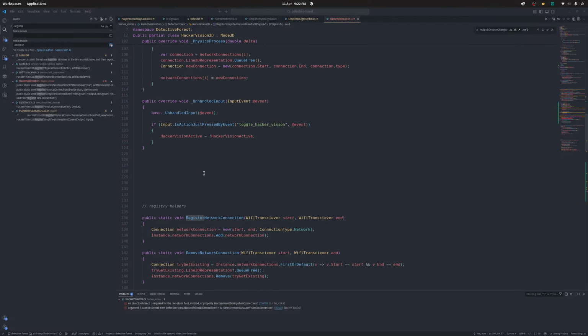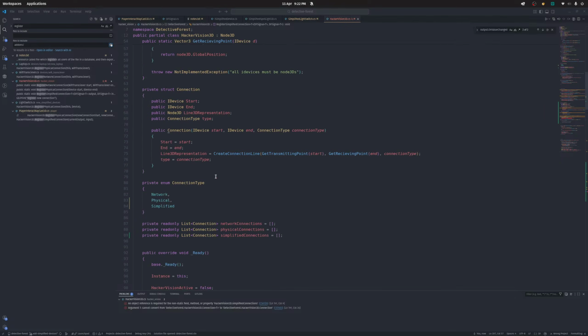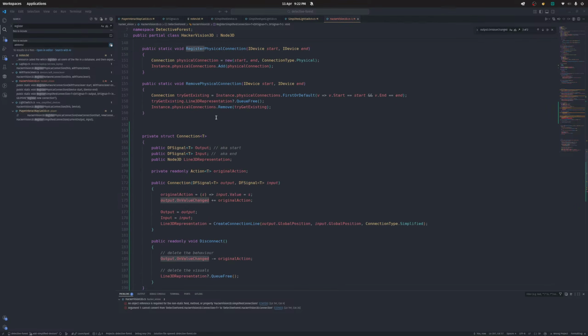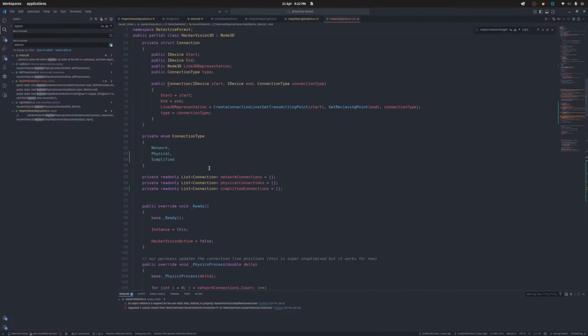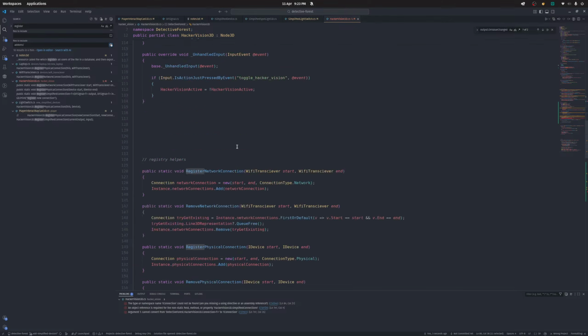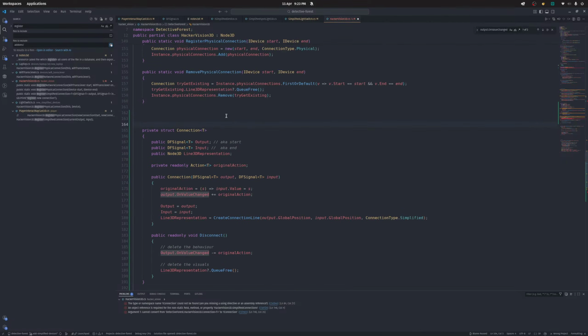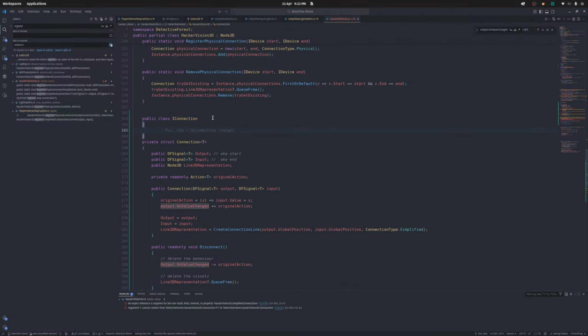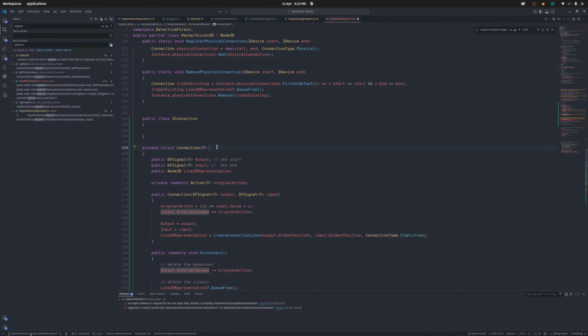Kind of function the same here, I think. So, yeah. Let's call these I connections. Have to remove these. Probably should do it before I forget everything. Okay, public class I connection. Okay, and this should implement I connection, but it's a class.